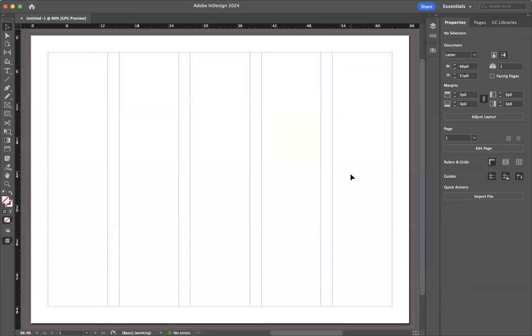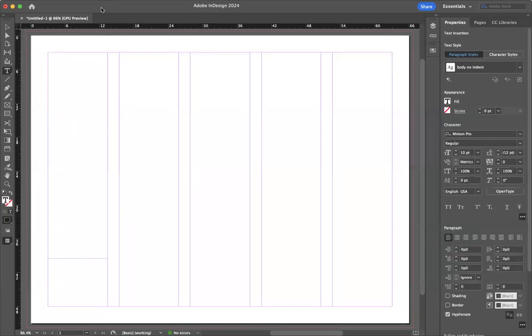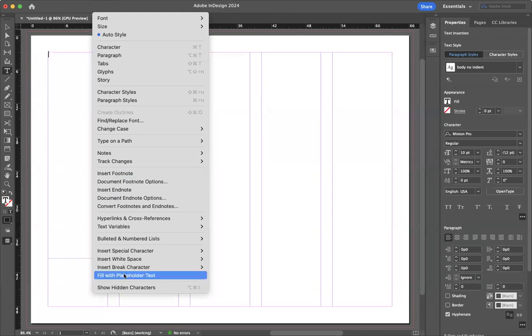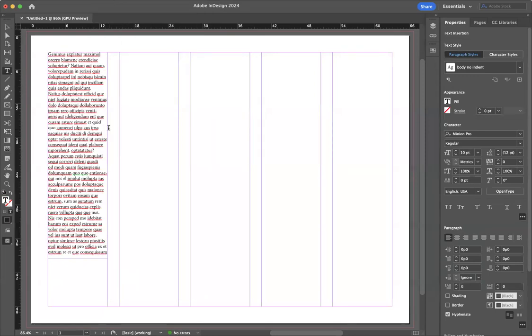Next, I'm going to actually add flow lines to this grid. So the way we use a grid is we use these columns to fill with placeholder text. There's that.